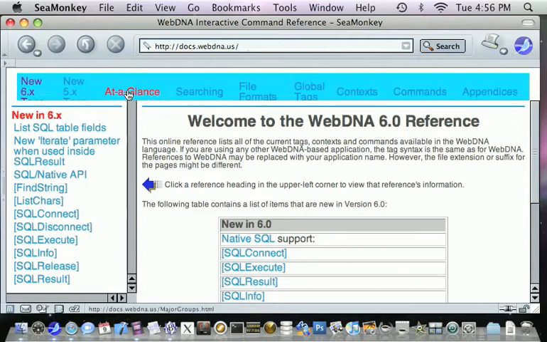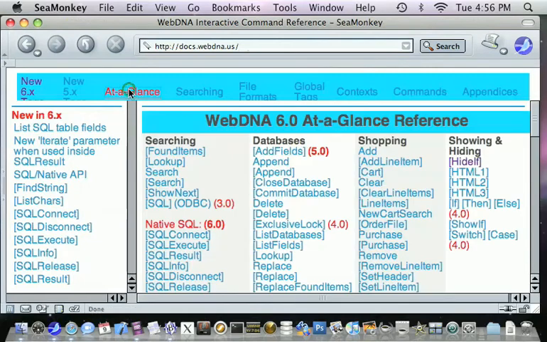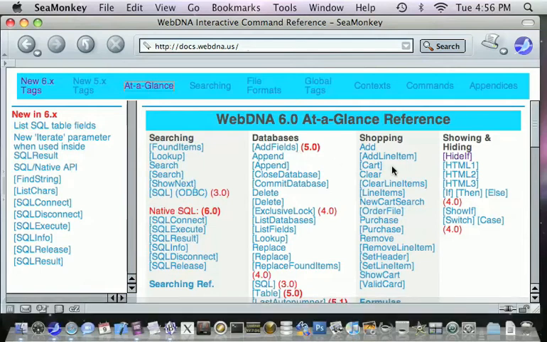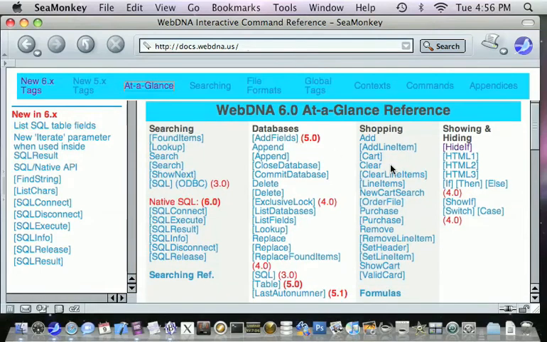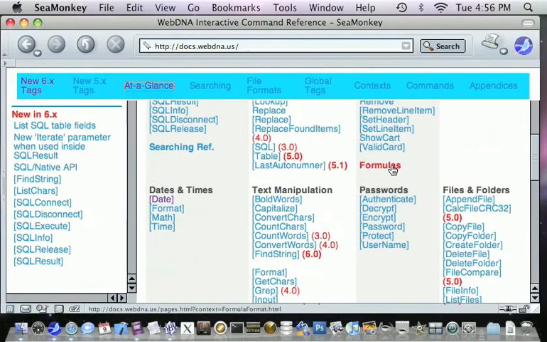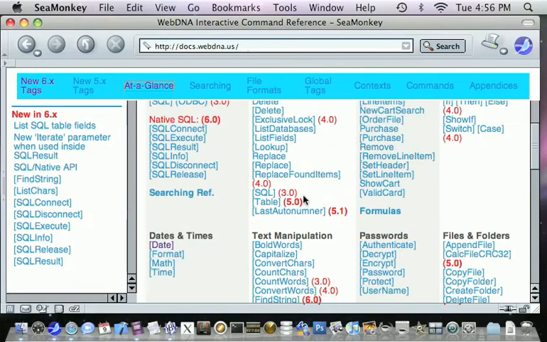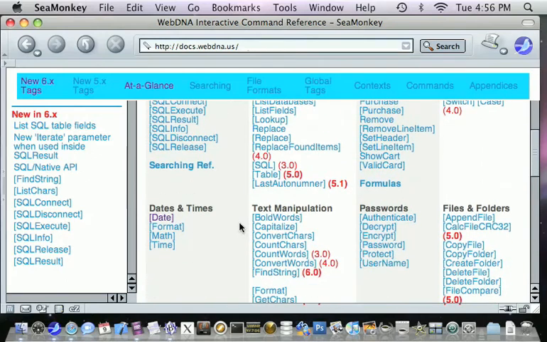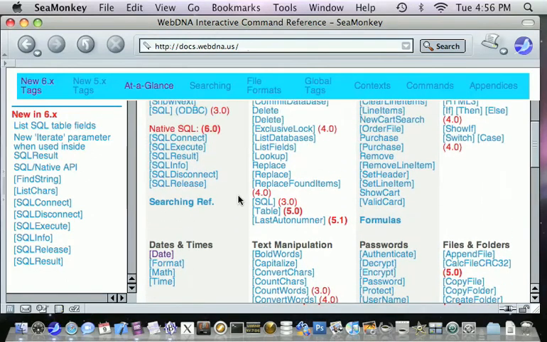This at a glance link is a nice link to get a quick glance at most of the contexts and commands. I should say briefly that WebDNA has some terminology for their tags, which are contexts and commands.